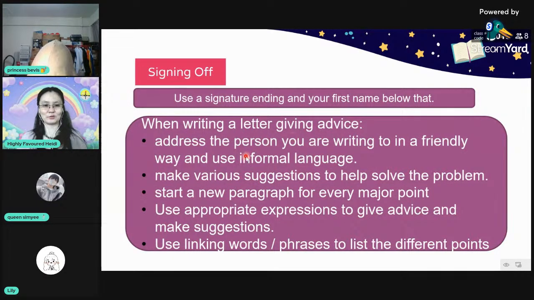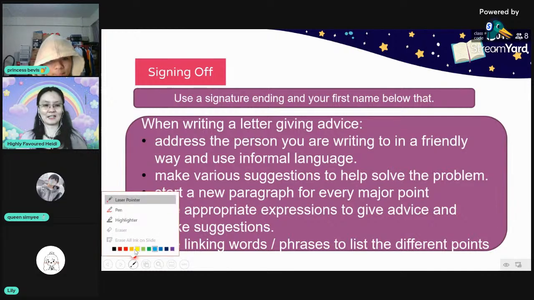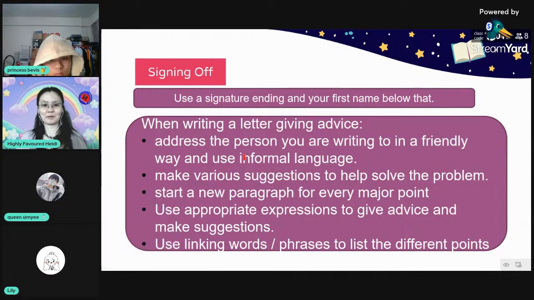I keep pointing to this part because I have already experienced it with my previous Form 5 class. Teachers keep saying use furthermore, however, in addition, and they use those for part 1 and part 2, they don't care. Until I marked my PT3, I realized that you are not allowed to do that. Your marks will be deducted if you use formal language for emails and for this part. So you need to know what you're writing for part 2.